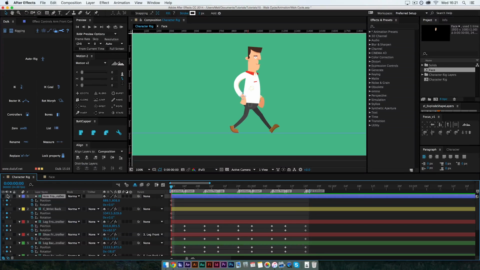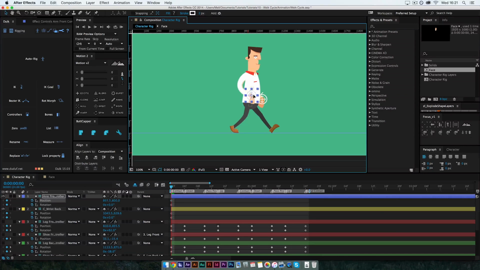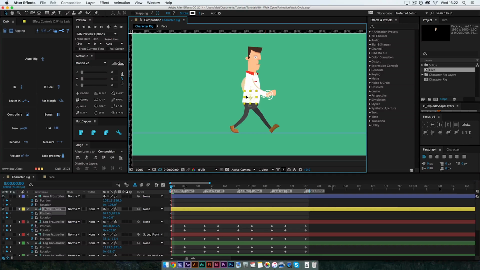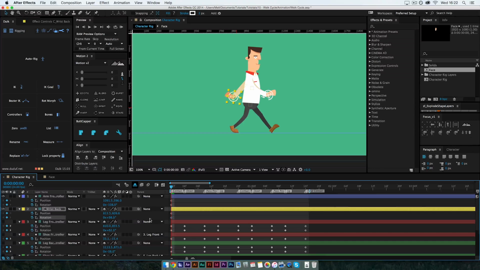So if we can maybe just turn the arm controllers on so we don't have to see all the other stuff. This is the other controller. I didn't name that one properly. Too late now. Anyway, so genuinely, if your front foot is at the back, your front arm wants to be at the front. So we will do this. We'll add maybe a flick of the wrist, and for the back layer we'll bring this to the back, straight back, and again a nice flick of the wrist.